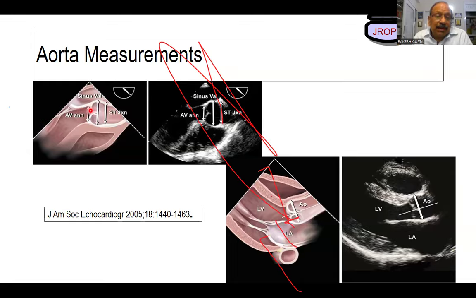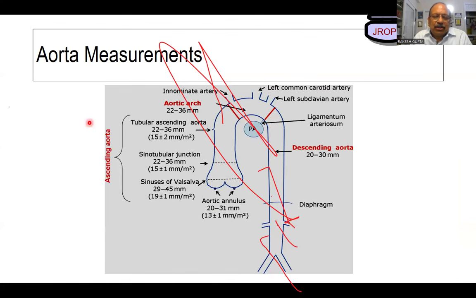But as a beginner, I'd like to say to all of you, please do not be swayed by many people saying many things. Look at the hinge point. I hope every one of you understands what a hinge point is. Look at the hinge point of these valve leaflets, the right coronary cusp hinge point and the non-coronary cusp hinge point. That is what your aortic root or LVOT dimension should be. I feel this is the most challenging part of any workshop, or any place where we measure the LVOT dimensions.